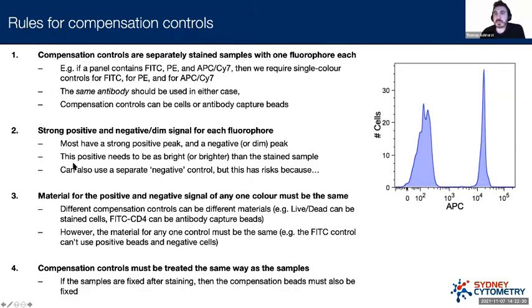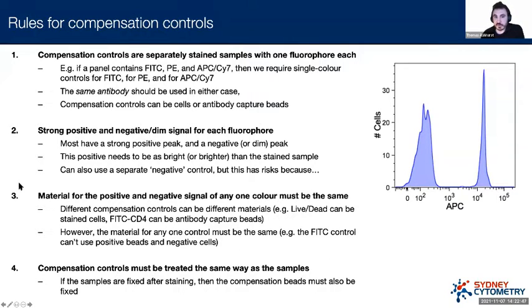Typically, I have a preference, if we're using beads, to have the negative and the positive beads in the same tube. I think it just makes life a little bit easier. And there's a particular reason this can be helpful, which we'll come to in a slide or two's time. Now, this one's really important and is often missed.